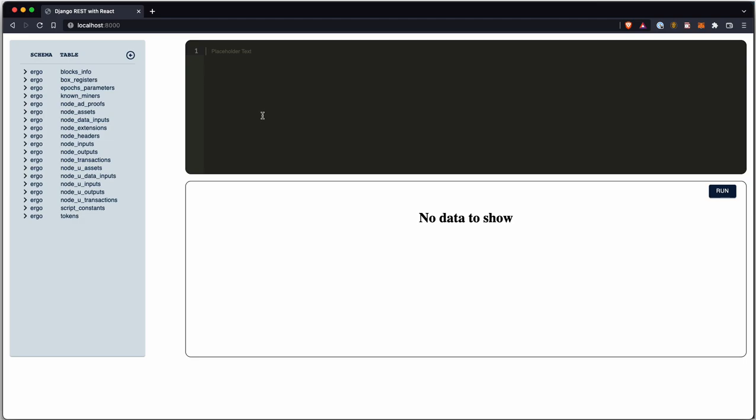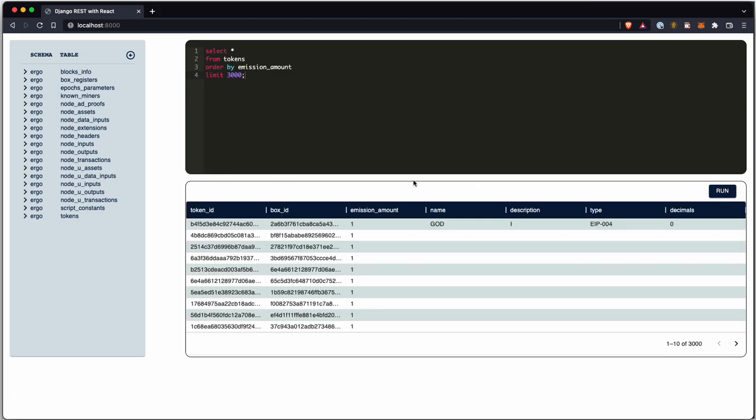The next two components are pretty straightforward, right? Up here is the code editor region where a data scientist can use SQL to pull blockchain data. But in the future, we'll expand our coverage to include Python and the R statistical programming languages as well. The results panel, obviously, is not showing any data right now, so let's run something very simple. Why don't we take all tokens, and we'll order by emission amount. And all of this is dummy data, so just take it with a grain of salt for now.